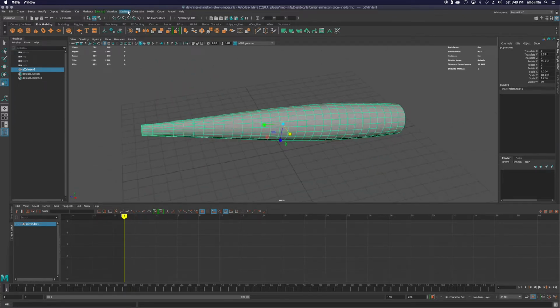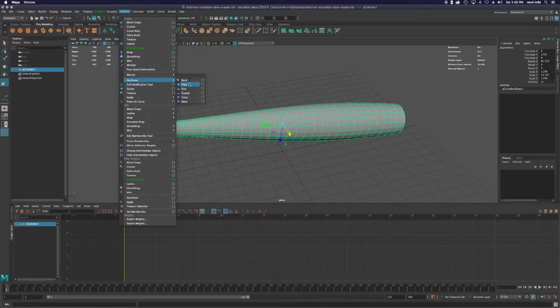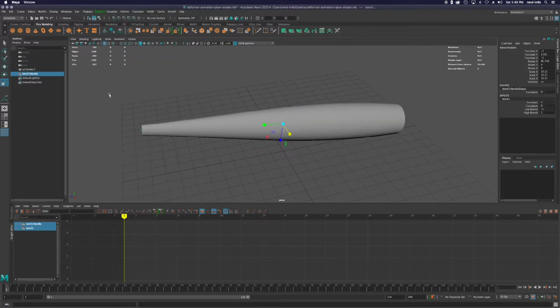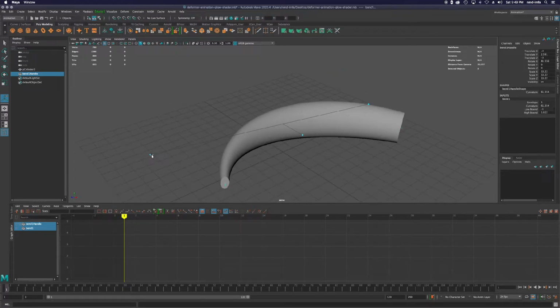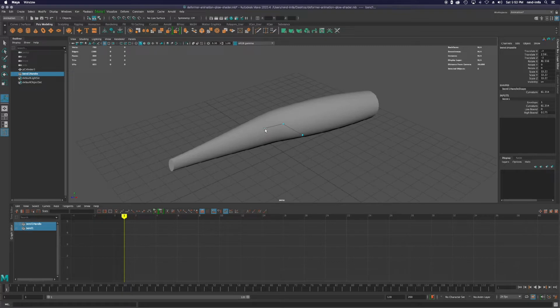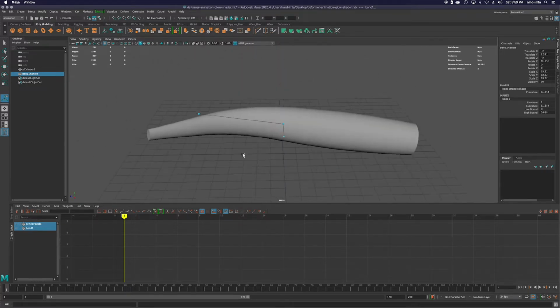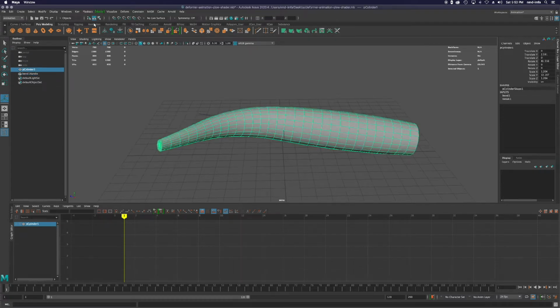So I'm going to go back to deform, go to nonlinears, and add a bend, okay? And again, on that bend, I'm going to hit the letter T so that I can see what's going on, right? Okay, so I can do all sorts of things. I can bend this in a couple different directions. I can decide where I want it to bend, how much of it I want it to bend. If I want that end of it to bend or that end of it to bend, that's kind of cool. Maybe I'll get that one to bend, and then this is bending it in that direction, right? And I'm going to rotate this whole thing.